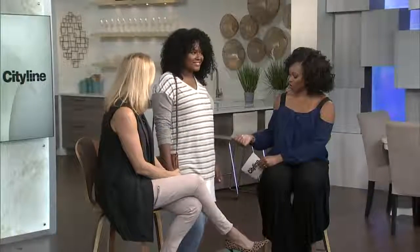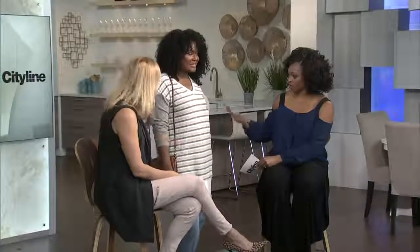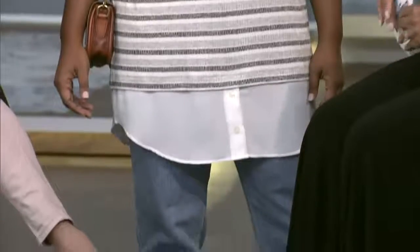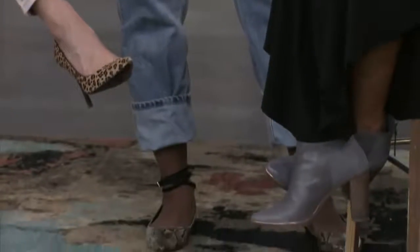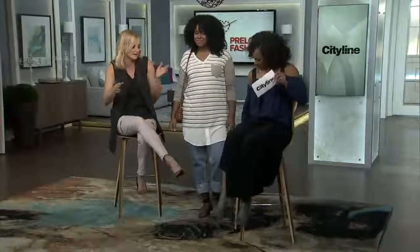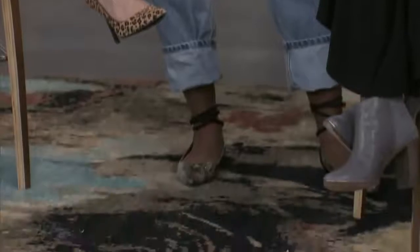So I love what Shakira's wearing right now. Isn't this gorgeous? This whole collection was designed all about travel. Spring 17 was all about travel. We wanted to create a line that would have you sitting in the south of France, the departure lounge, or going from your kitchen to the backyard, traveling in style. That's my kind of travel. This is a great travel piece. It travels very well. It's a dress, it's a tunic, it's a top, it's a beach cover-up. It's pretty much whatever you need it to be. Very nice. Give it up for Shakira, everybody.